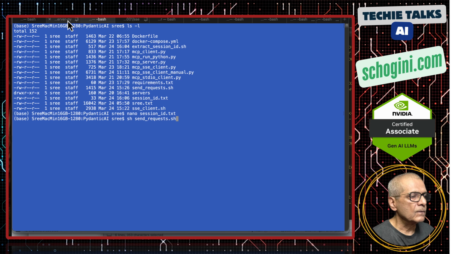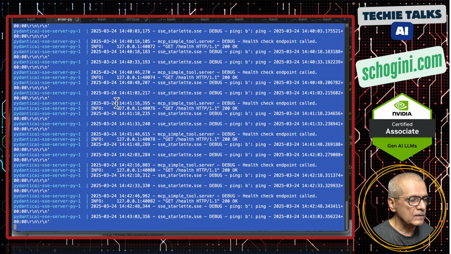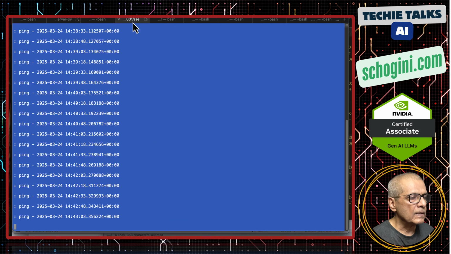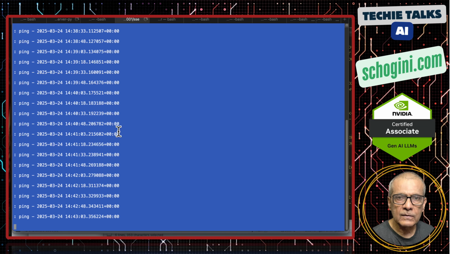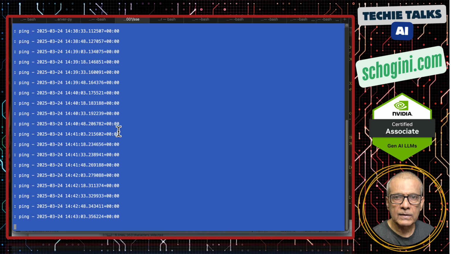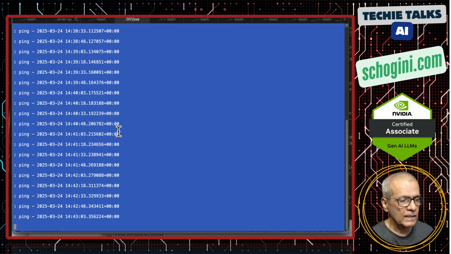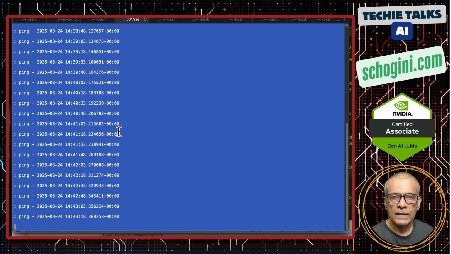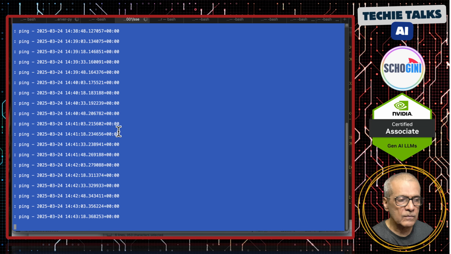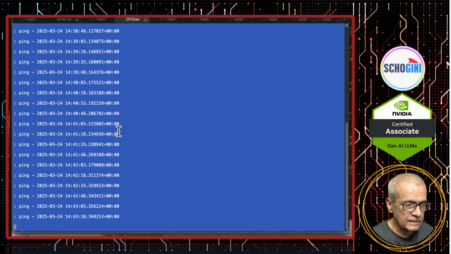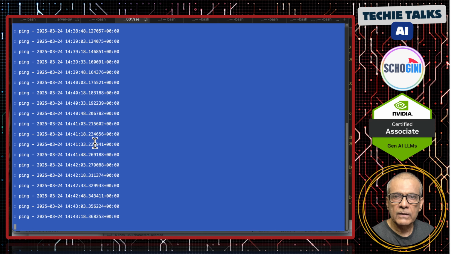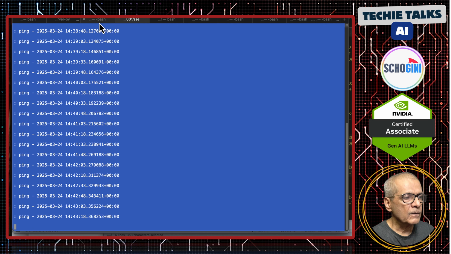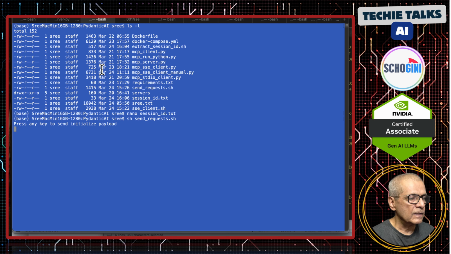Okay, so let's look at the SSE screen. Remember, this is the screen where we initiated the SSE communication, and that screen is still on. That is, the SSE connection with the server is active. This is where we got the session ID. Now in another terminal we are calling send request.